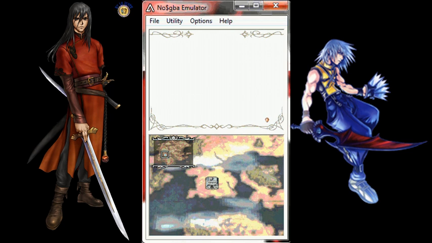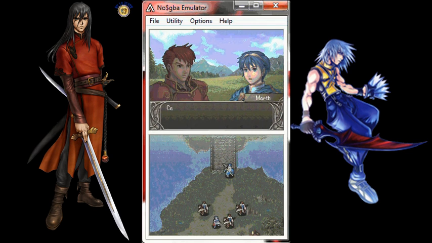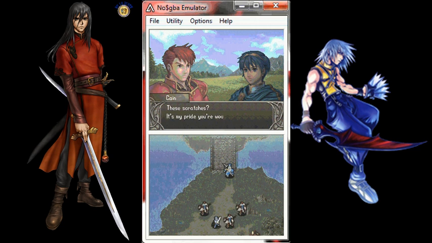More text we can't see. Why can't we see you? I have no idea. Screw you, game. Okay, Cain is going to go into battle even though his wounds are supposedly still there. Yet, he's not damaged at all.